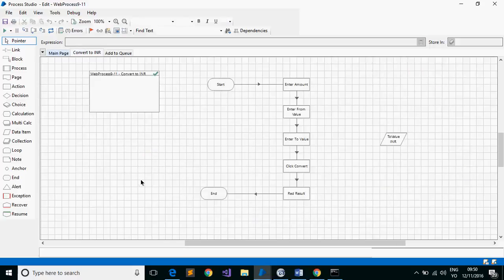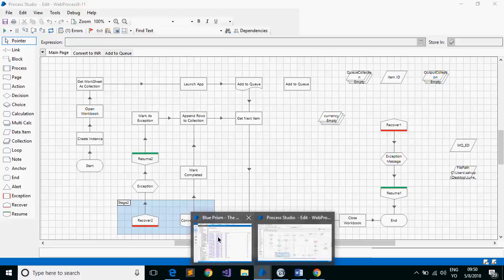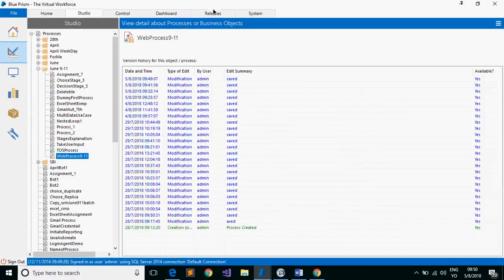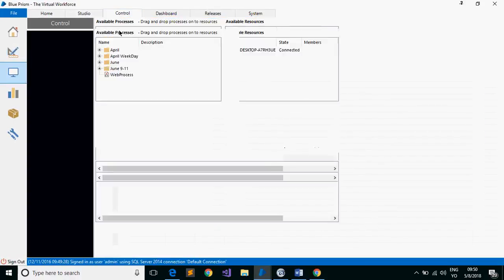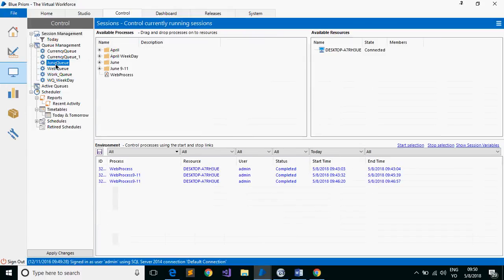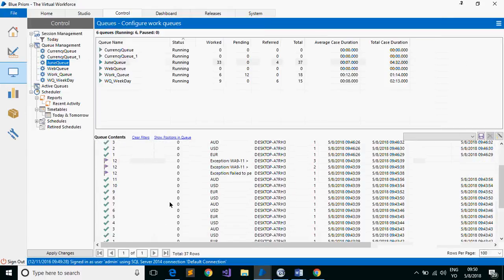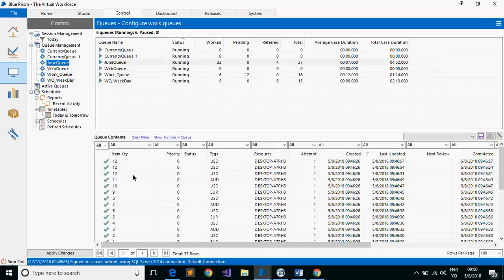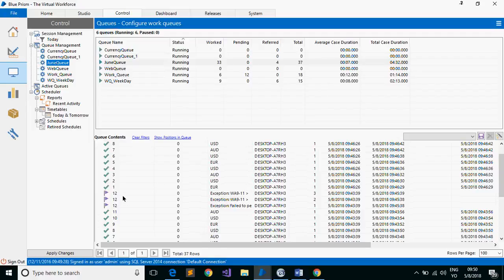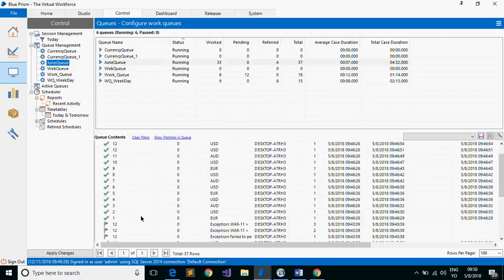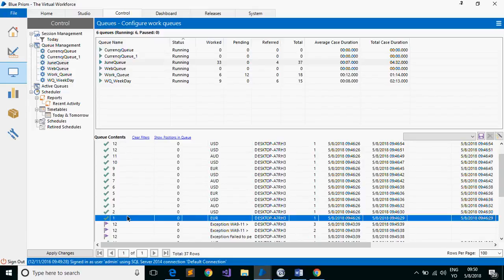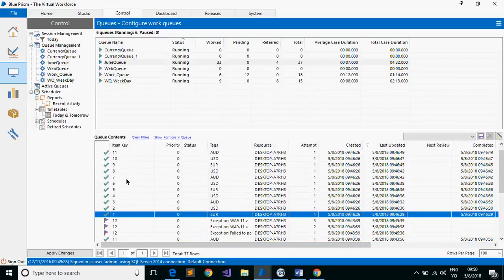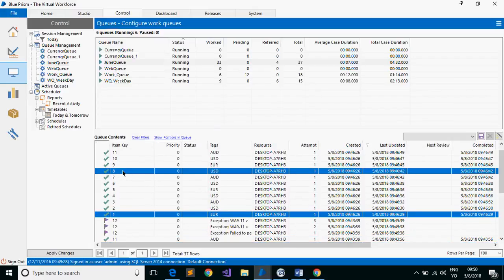Okay, so what we are doing is, I'm not sure if you have seen this one, the currency, the queue. How it happens is, all the data to the queue gets added like this. Okay, so see here, initially we executed till 12 records, so it happened like 1 2 3 4 till 12 it executes. So if you want to have control like this, then you may want to do some validation.